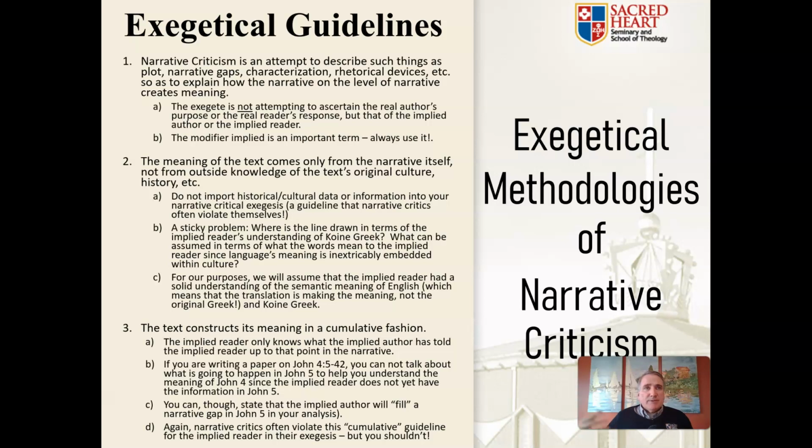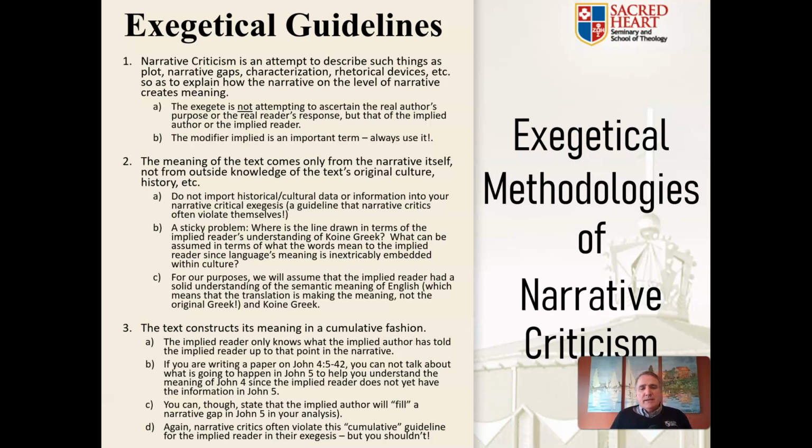You know, we do that all the time. We start reading about the Samaritan woman, like, oh yeah, Samaritans, I know their history. When Assyria invaded the north and sent the people into exile, they brought in people from other parts of their empire and they intermarried and so on, right? When you're doing a narrative criticism of the Samaritan woman, you can't talk about that historical background at all, because the implied reader knows nothing of that. The only thing the implied reader knows up to chapter 4, where the Samaritan woman at the well story begins, is what the implied reader has been told from chapter 1, verse 1. Okay?